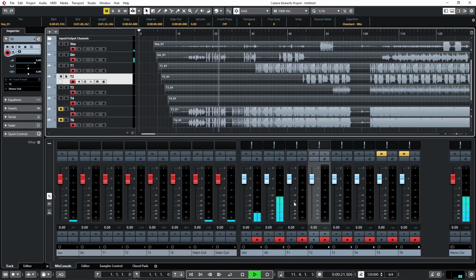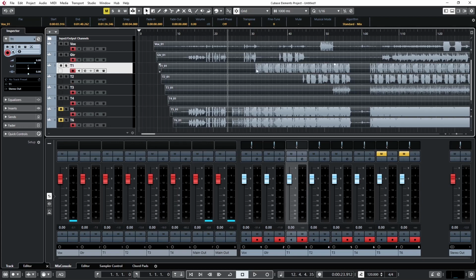You can see we have my guitar over here with the track that I just started recording. I started recording it over here and I started playing it over here.